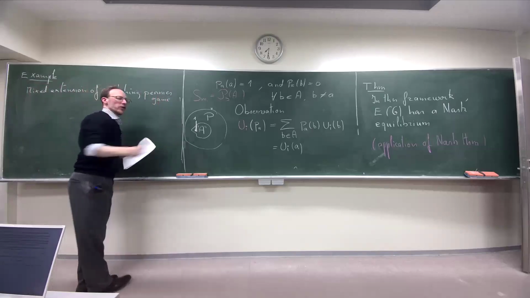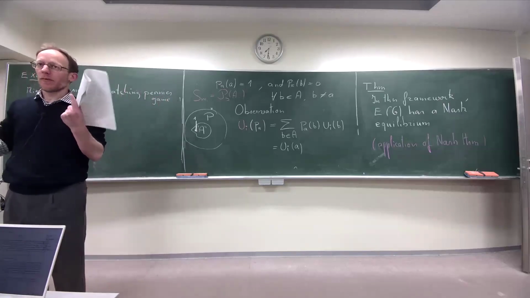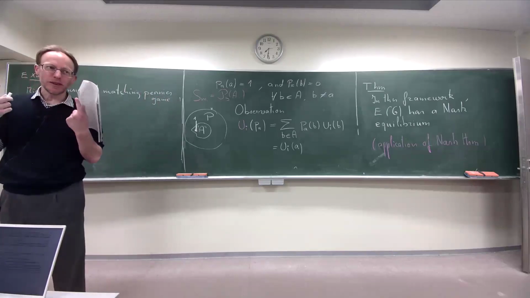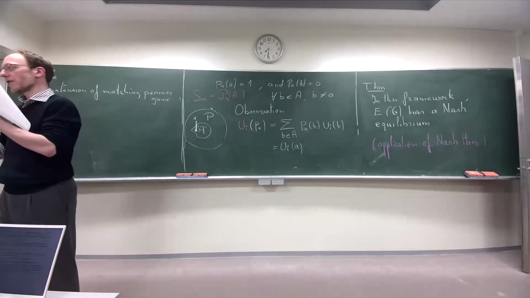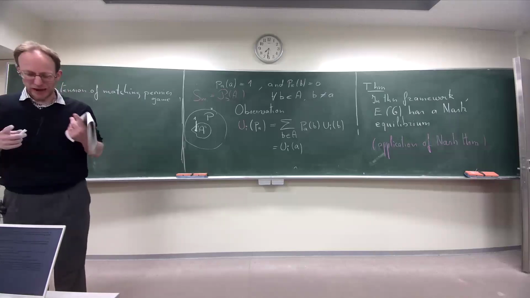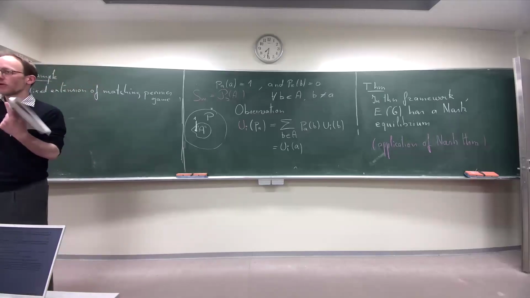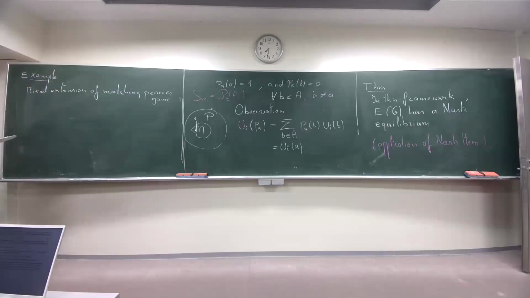So it is a game where you have two players, each say an integer, and you look at these two integers, they can be even or odd. You do the sum. If the sum is even, one player wins. If the sum is odd, it is the other. So one says I suppose that it will be even, the other one odd. You take these two numbers, you do the sum, you check, and one wins, one loses. So we are going to do the mixed extension of this.